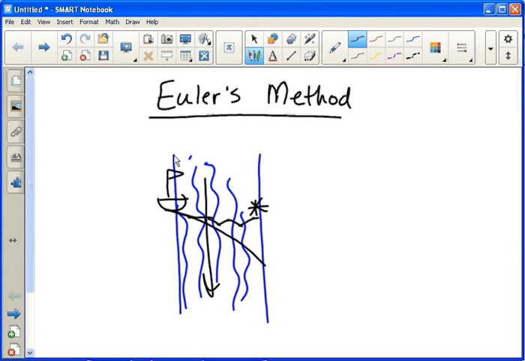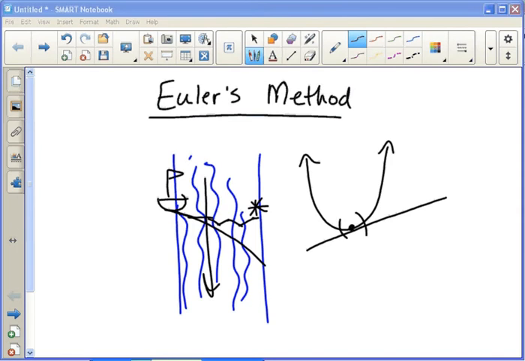We've done tangent lines before, so let me just draw this. Let's say we pick this point, we draw a tangent line. Okay, well, in this area right here, the tangent line's really not that bad of an approximation. I realize it's not curved, but it's pretty close to the actual values of our parabola. However, when you get out here, it's pretty terrible.